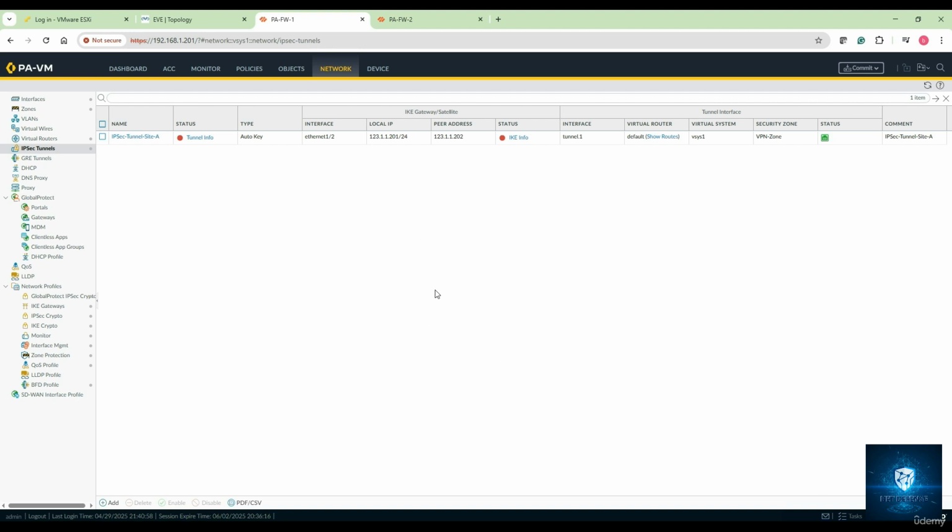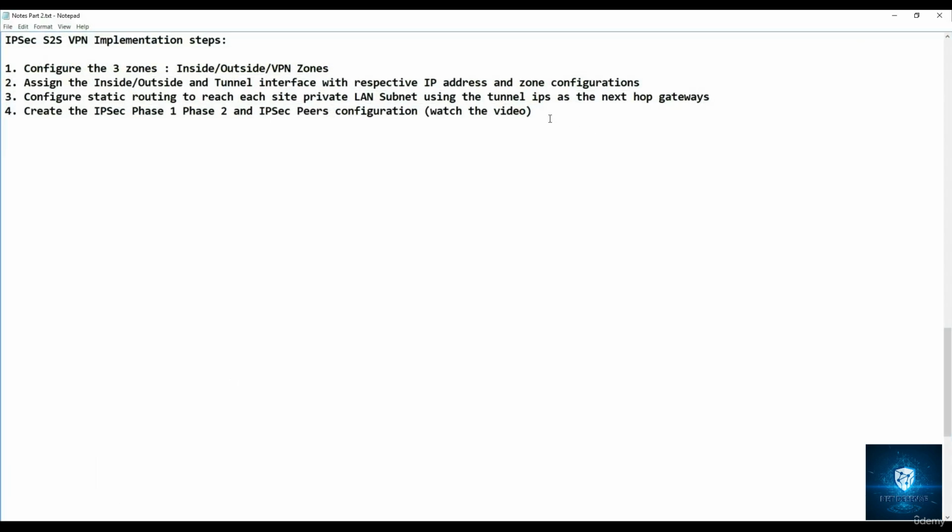So this is one thing, and the next thing will be to write your security policy. You have configured the phase parameters. The fifth one is to configure the security policy for the interesting traffic to be allowed in the IPsec S2S tunnel.